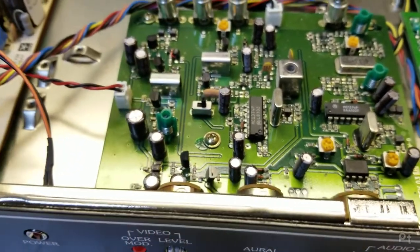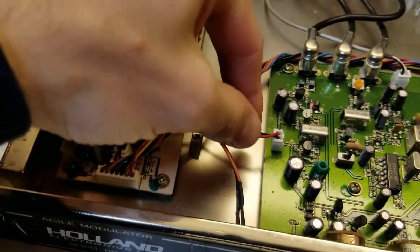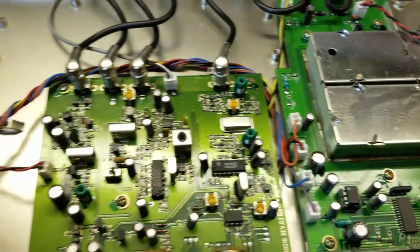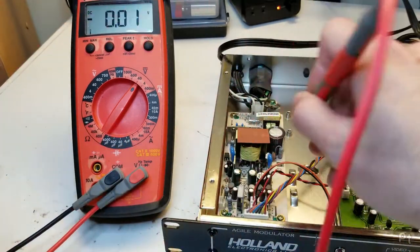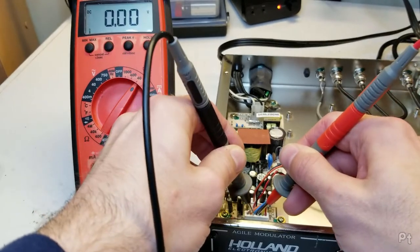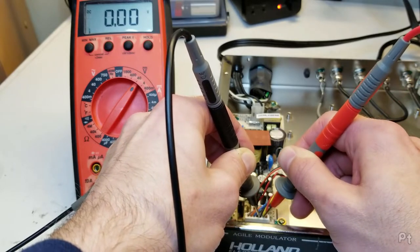There are mystery switches on here. No schematics online, so I'm just going to do some quick measurements to see if I see any voltages. I'll assume the negative is the black wire - black wire here, black wire there, and this wire bundle has a black wire going there and here. I'm going to start probing around. Let's check this first connector. Dead. Dead. Dead. Dead. Dead. Dead. I got two volts on one here. Dead. Yeah, this sucker's dead.